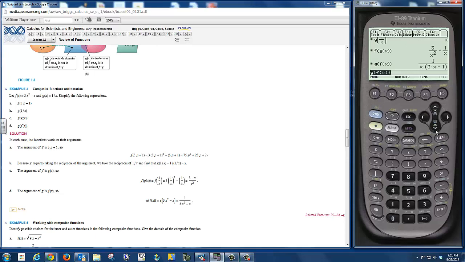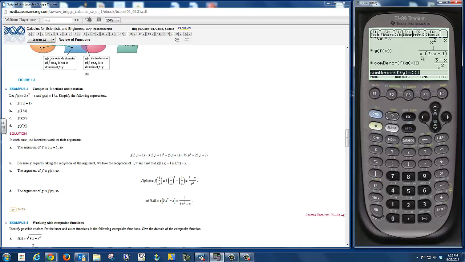So let's go down here. That likely falls under algebra, so let's see. F2. Oh, notice there it is, option 6, common denominator. We want a common denominator for f evaluated of g of x. So how about instead of typing that, we'll just go up and highlight it. Enter. Close the parentheses for the common denominator command. And you'll notice we get the same answer that the book does. For the final one, 1 over 3x squared minus 1.